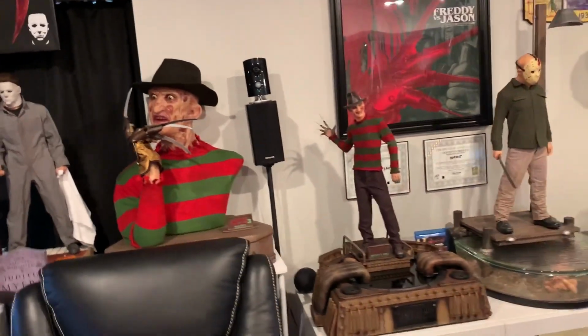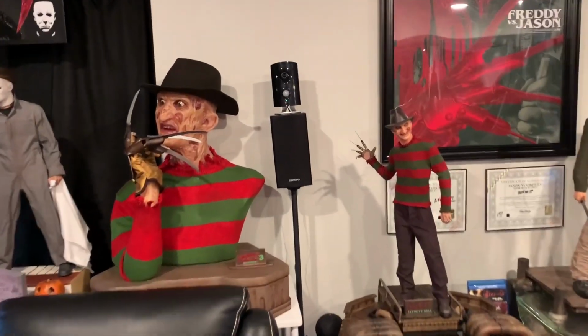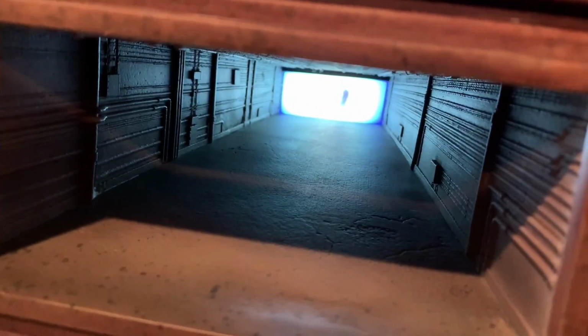But Alexa, turn on horror statue lights. So it does turn on the lights, although obviously it's very hard to see from this angle. But let me just, you can see it's much better in person.